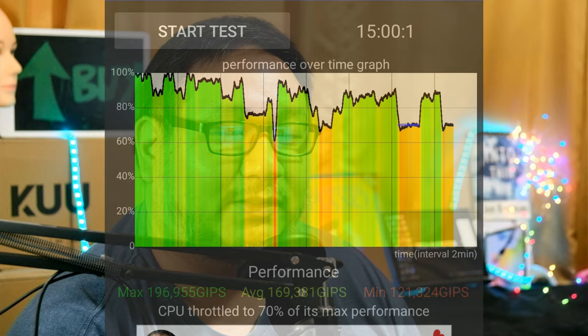Now, in terms of temperature stuff, once you're playing, the back does get warm. I got it to about 42 degrees at the back after about 10 minutes. It gets a little sweaty at the back there. And not the best for long gaming sessions, this phone. But it does maintain. I managed to play 30 minutes and whatnot. And I don't think it grows even higher than that. I think the thermal management or the thermal throttle does a pretty good job.